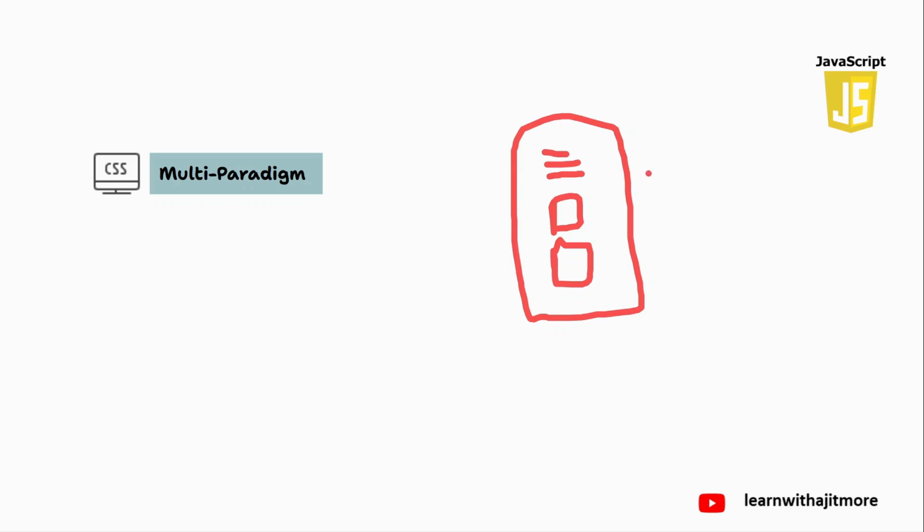Then there is another approach, which is more related to human, real life concepts, which is based on class and object, where the related data and the related functions are put into a capsule called a class. That mechanism of putting related data and functions into a capsule is called encapsulation, or we can call it creating a class. Once the class is created, you can create objects of it, copies of it. As many copies as you want, you can create, and then those copies can interact with each other via methods.